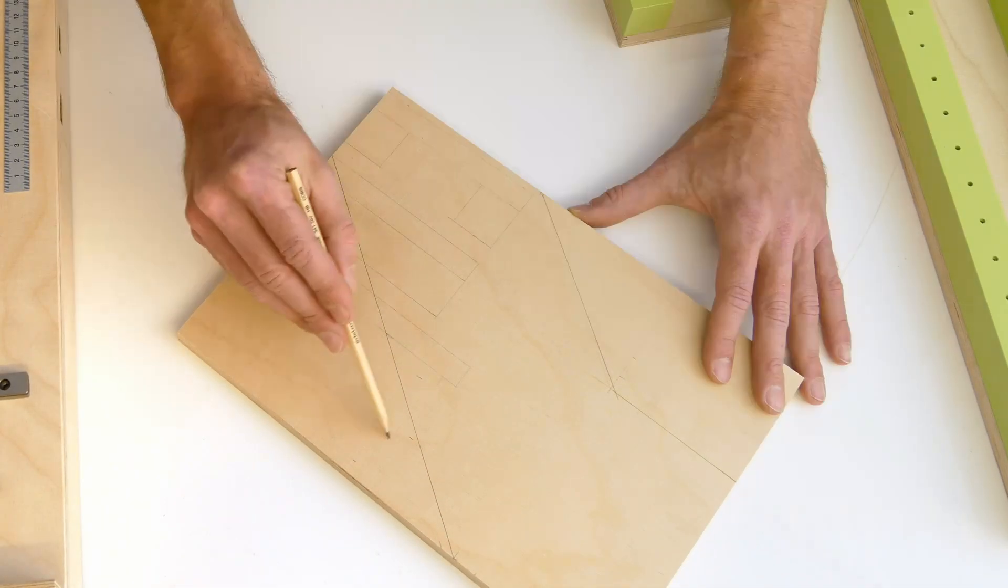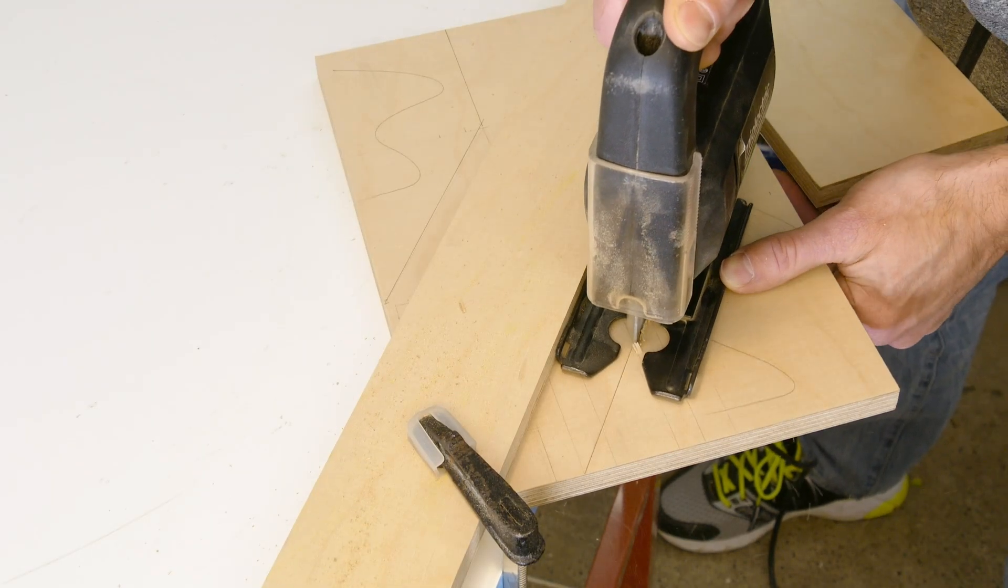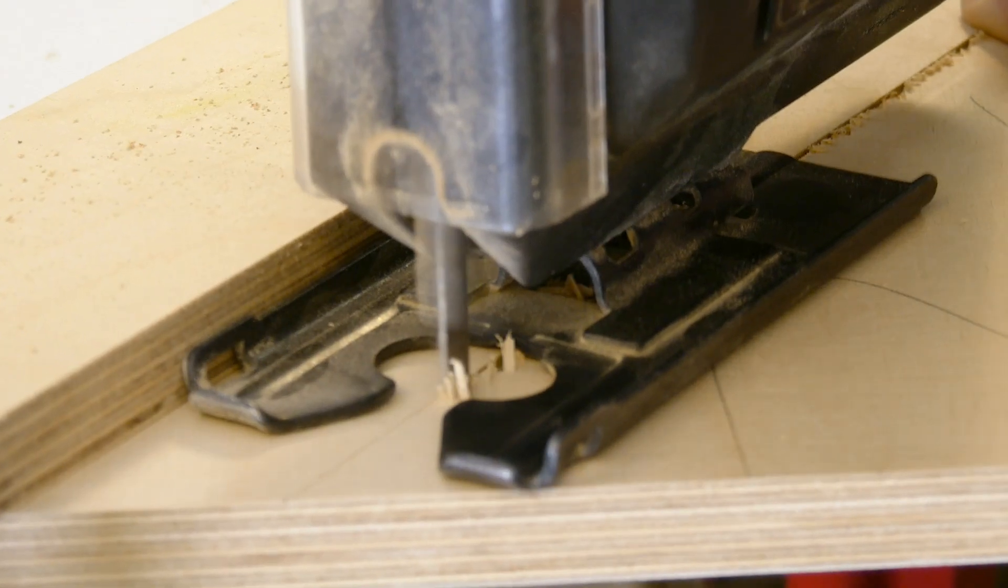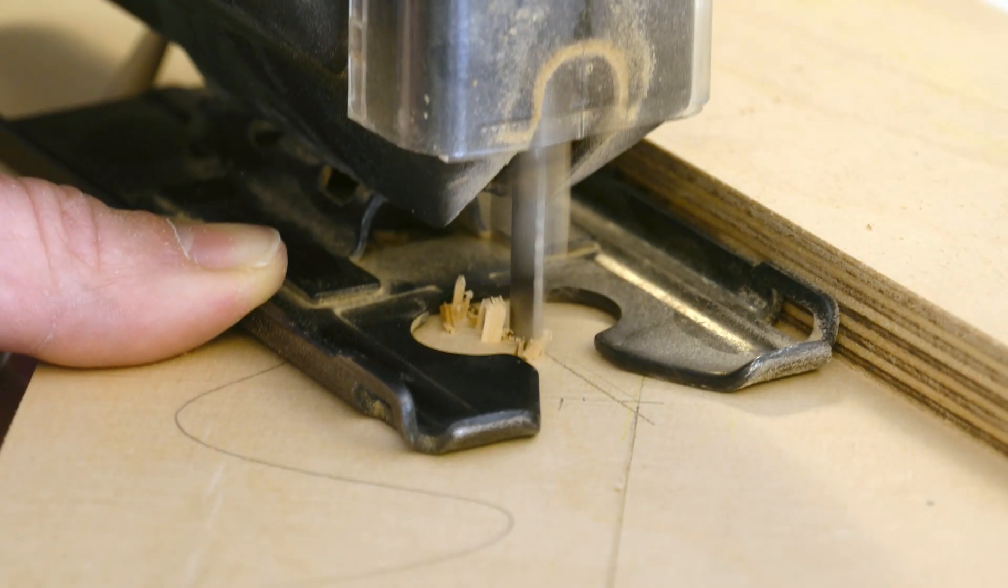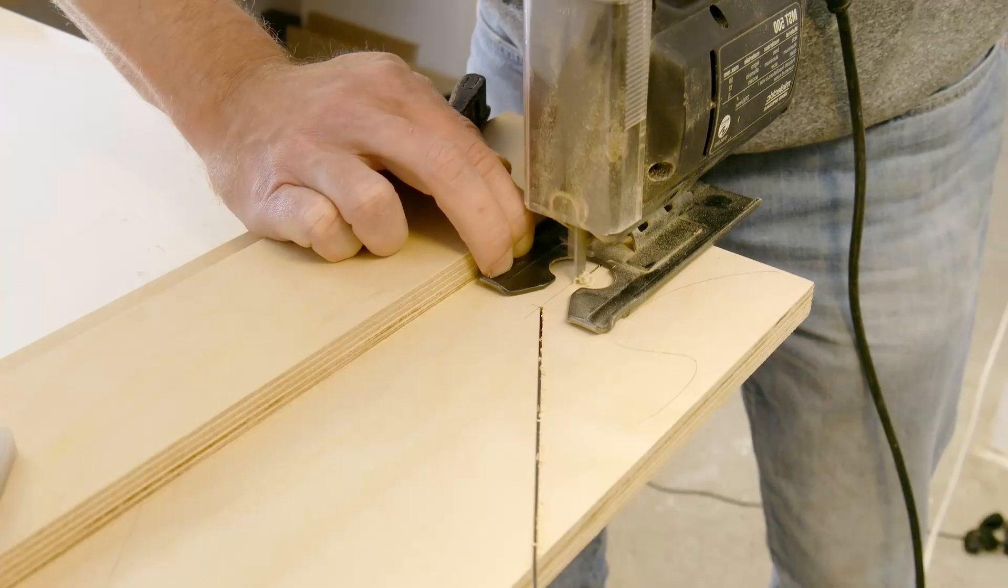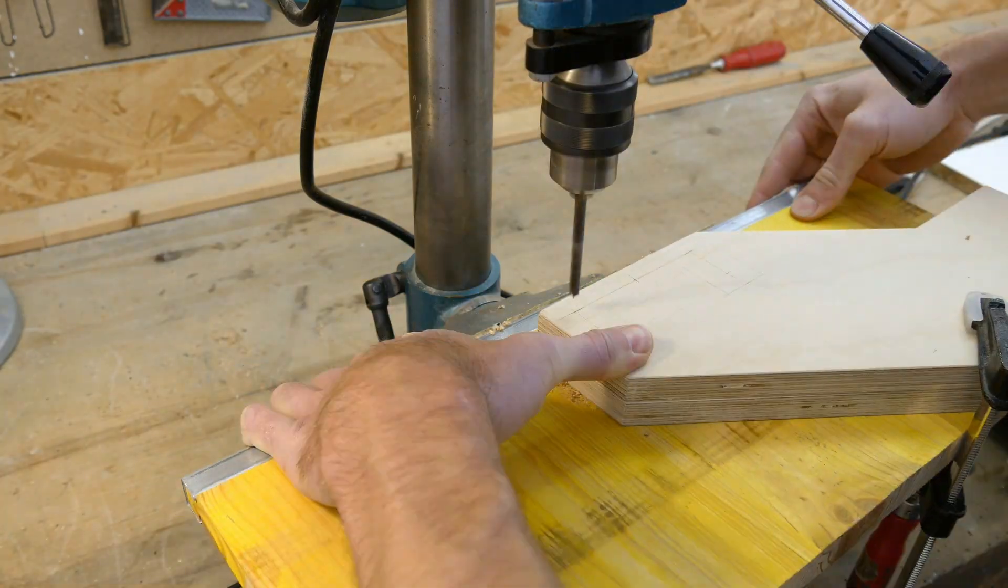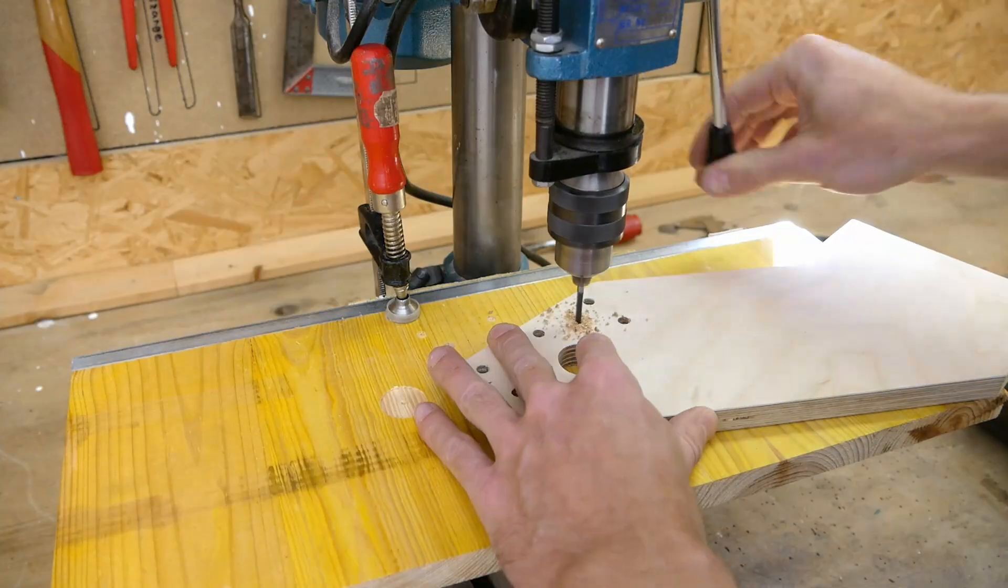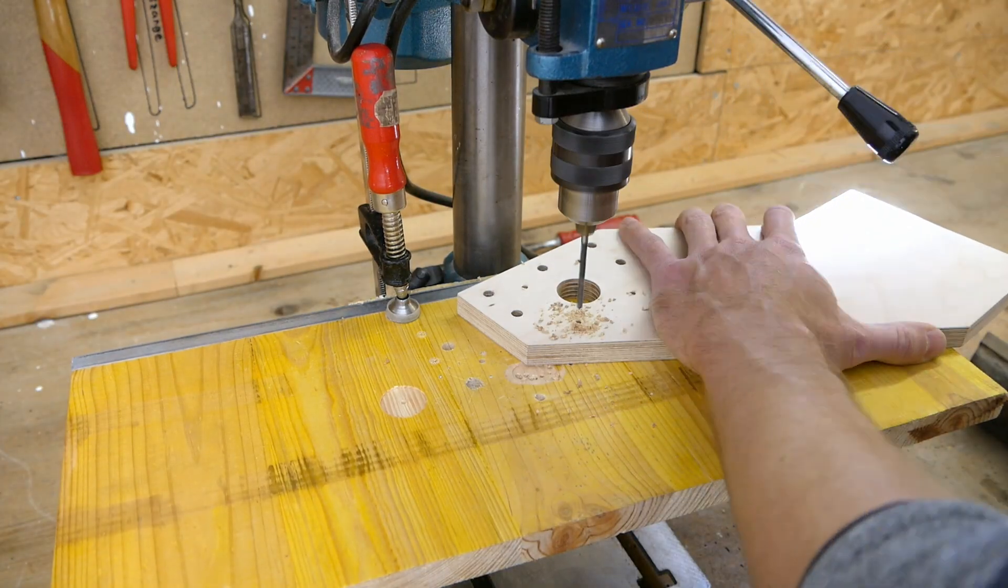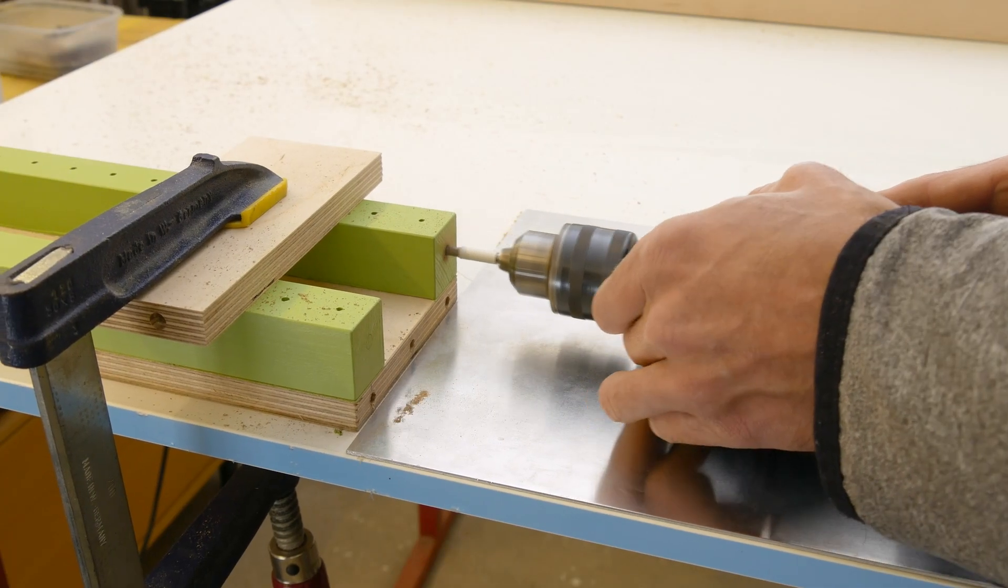Next I drew up the shape of the two sides of the gantry and cut them out with the jigsaw. I also drilled the holes that were needed to screw the sides to the gantry as well as for mounting the x-axis motor. Finally, I also drilled the holes for the connecting screws into the gantry.